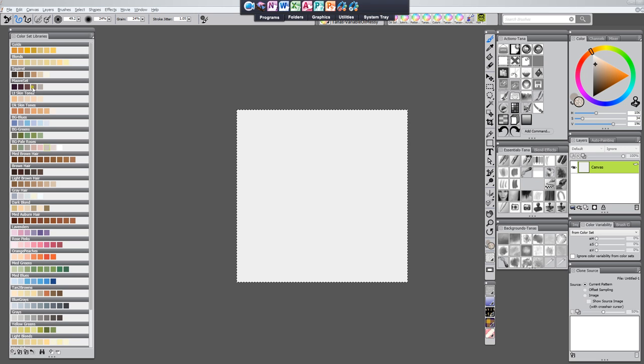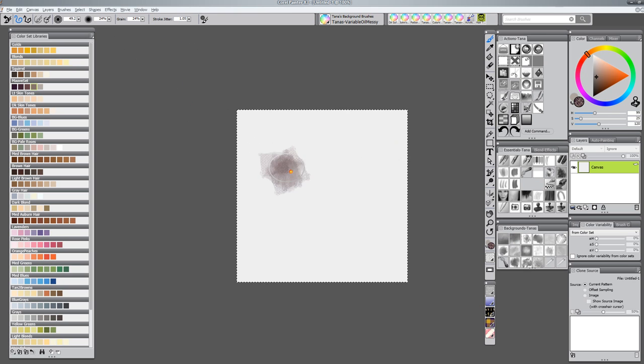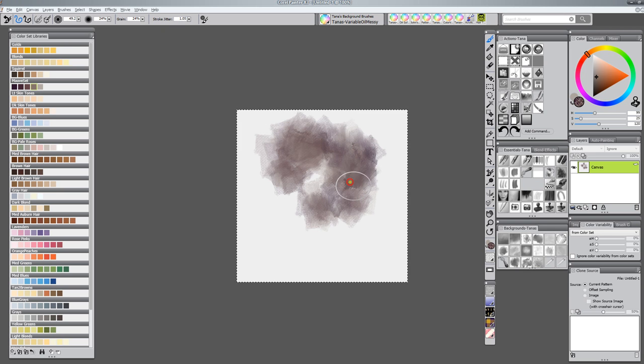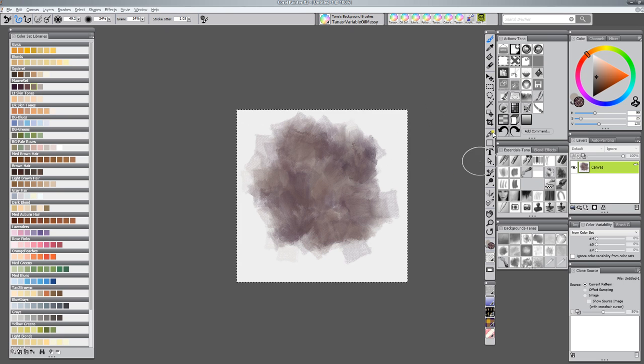If I wanted a darker mauve looking background, I would go to this color set and choose this brush, which I call my Veritable Oil Messy. It's one that I changed a lot of the settings on and created. But you'll see that when I pick that, all of these different colors are going to come out in the brush stroke. So you can just keep going and smear them around, adding more each time you lift and press down. So that gives you an idea of that one.